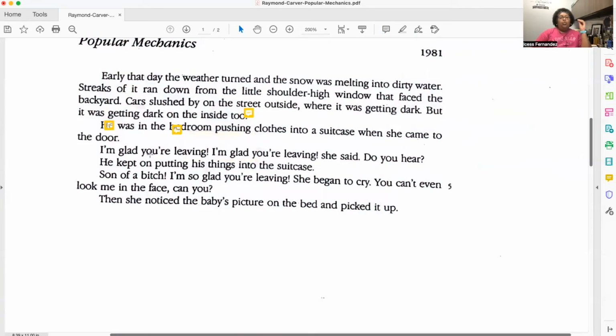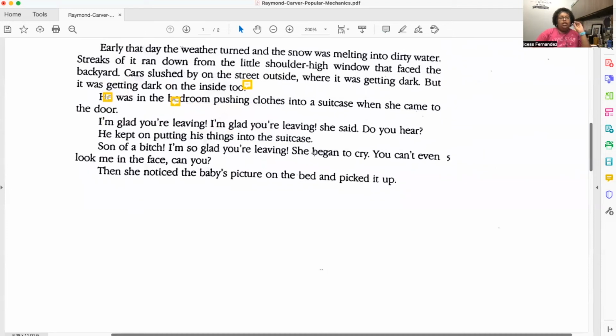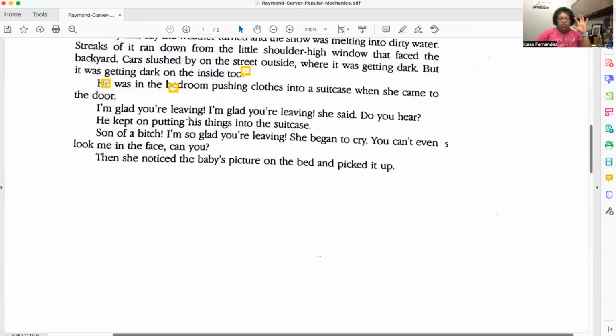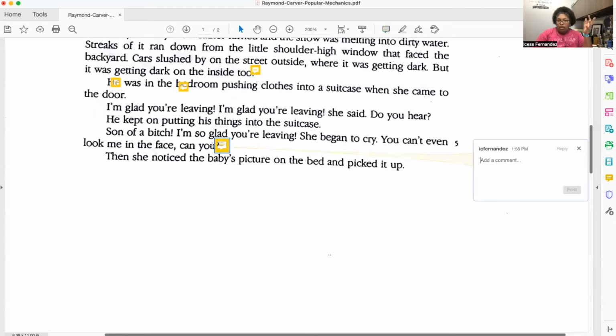So right now we don't know what the rules of the world are. We can assume though, and we have some information here that we can actually kind of assume, right? And I bet you're wondering what I'm talking about here. We know that this is an argument, and it is a drag out fight. They're not being polite here. They're not being passive aggressive. It is 100%, I'm glad you're leaving. You are a son of a bee. I'm glad you're gone, right? It is a 100% drag out fight. And so we have here the rules of the world happening here. We also see the dismantling of a family unit.